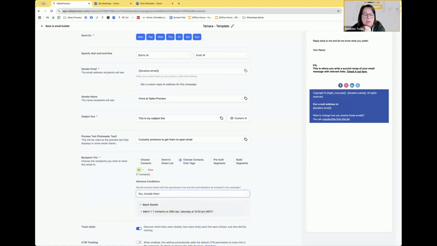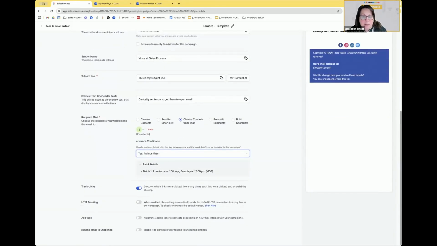If I change this to include them, it's still telling me that currently at this time I only have 7 contacts. But as my ads run and more people purchase, this number is going to go up, because they're going to get that tag of purchase product name. Does that make sense? That's kind of an advanced strategy.